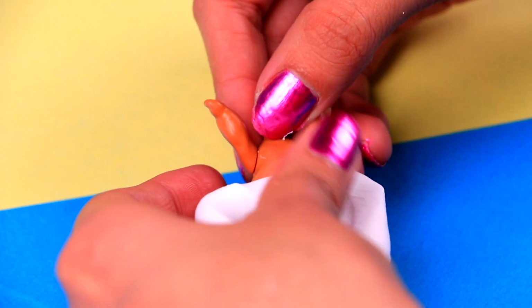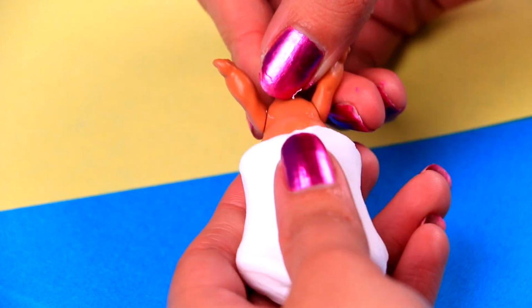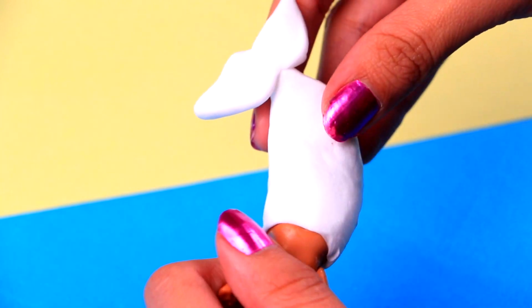Time to turn Coraline into a mermaid. With a big chunk of clay, we're gonna cover both of her legs and we're gonna shape with our fingers like so. For the fins, we used some more clay and we shaped it with our fingers as well. Now, we just need to attach them to the tip of the tail.